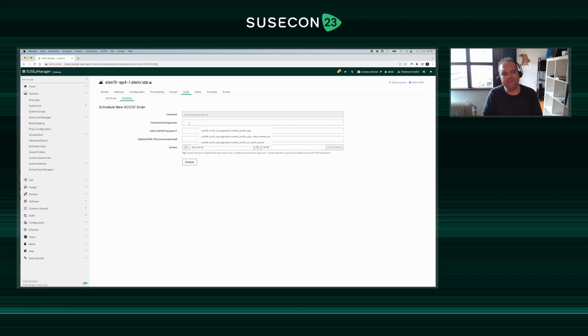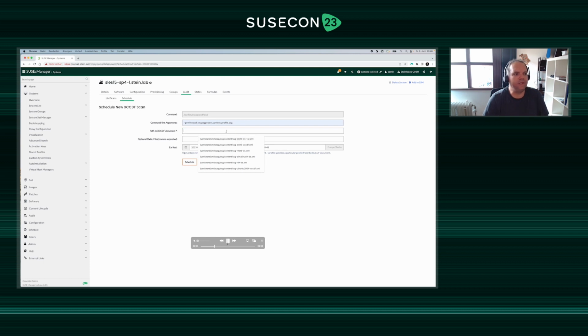After I select a profile, I also need to select my rules, which are in the XCCDF document. So when I select a profile, I can also select the document afterwards. Let's go for the document here. This is the document I selected, and then I can run the rules I have against the profile I'm checking for.